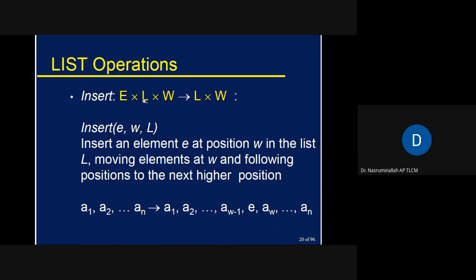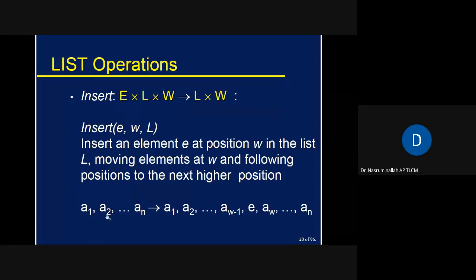in which this element will be inserted, and of course you need a window location where this will be inserted. You need to specify the location where it will be inserted. So what will be the output of this operation? It will return the updated list containing the new element, and the focus or window will be on the newly inserted element within the list. So for the insert operation, you need the element, the current window location, and the list. The new element will be inserted in the list, and the updated list will be returned.